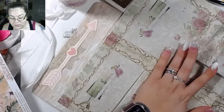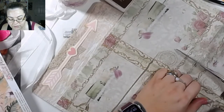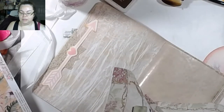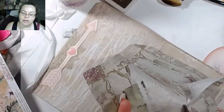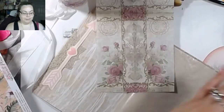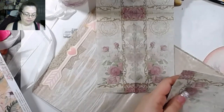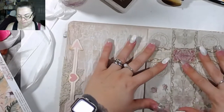Did you guys hit up any of the stores, online websites, or anything like that for the after-holiday clearances? Because I know there was a lot of them out there. My scissors are so bad — they're having a hard time cutting napkin. I do have more coming; I ordered some from Amazon. There was actually a sale at Joann's too with scissors, but I just got the cheaper ones from Amazon.